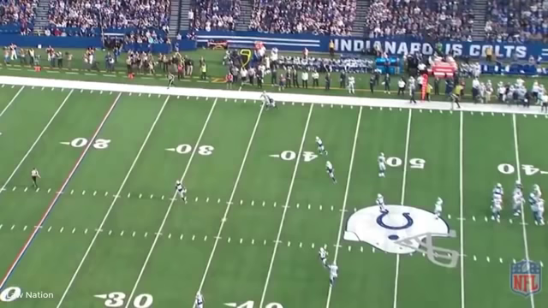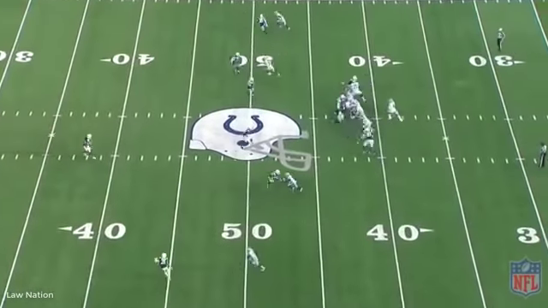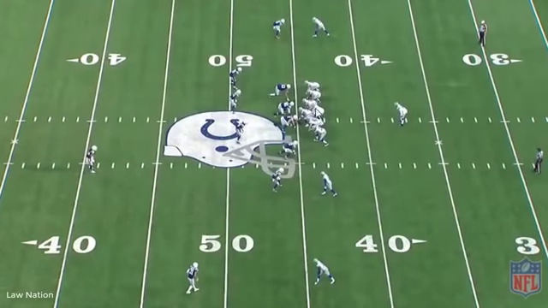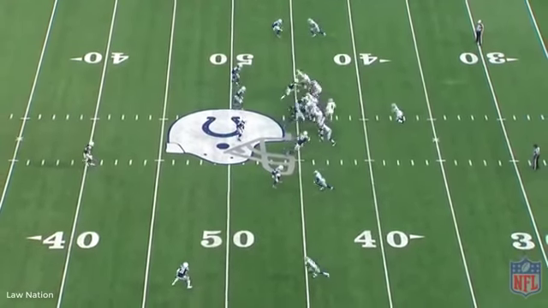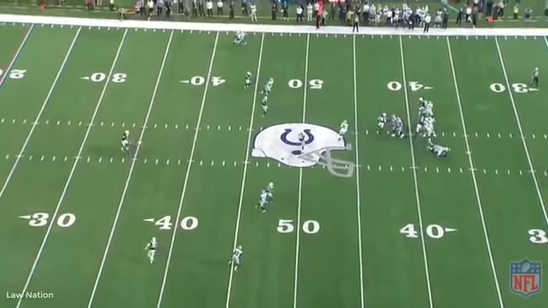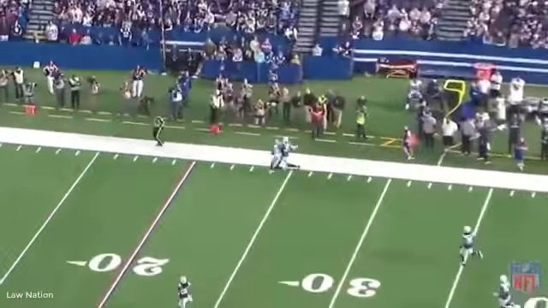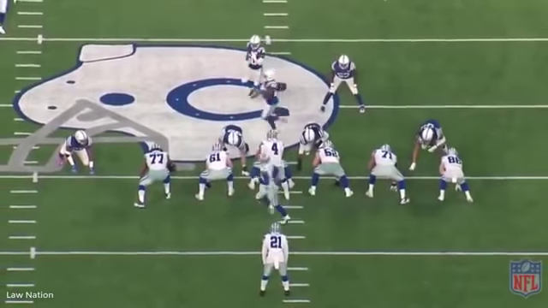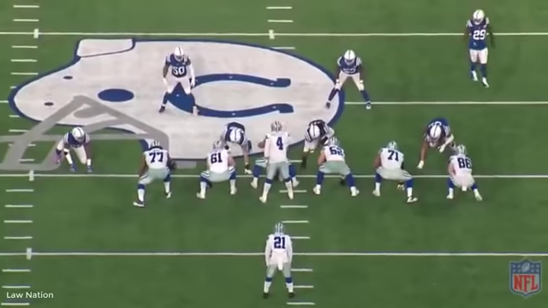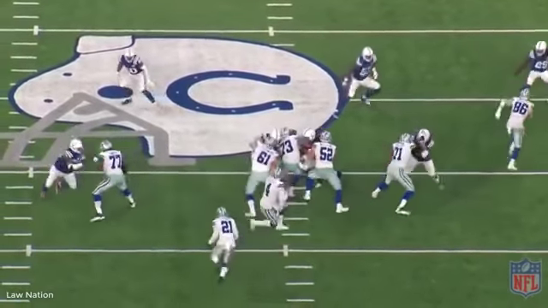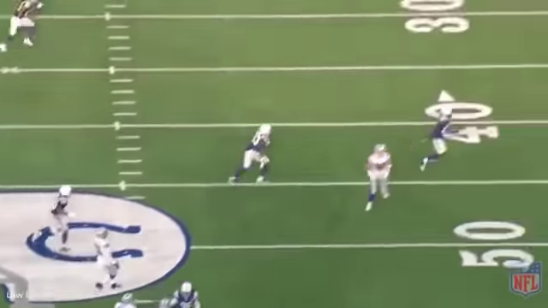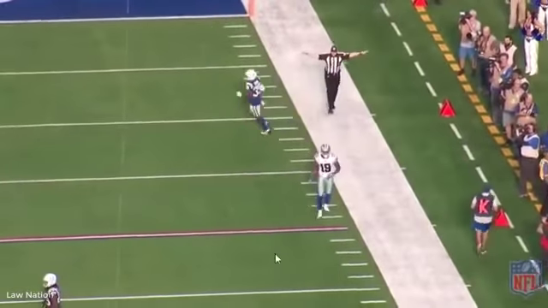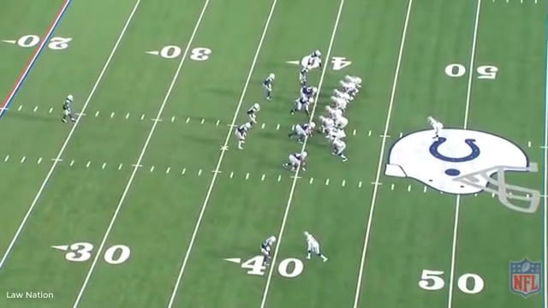But let me look at his release from here. Let's see if he stepped up through his throw. Let's see what his foot mechanics and his footwork are off of this throw. Let's see. 1, 2, 3 step. All right, so he couldn't really step up through that pass. It's just one of those things where I wish that he just put a little bit of air under the ball and led him more to the inside instead of out of bounds, to give the wide receiver chances to catch that ball. A little bit inside, that would have been a touchdown or a catch. And we know what he can do with that rock once he gets the ball.